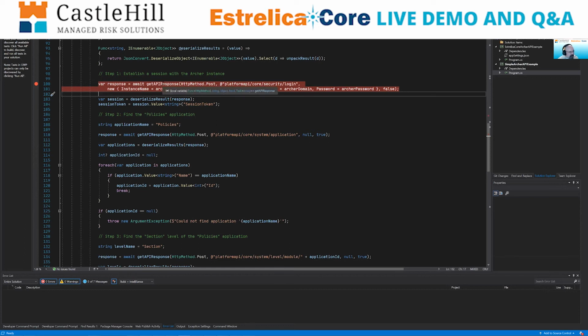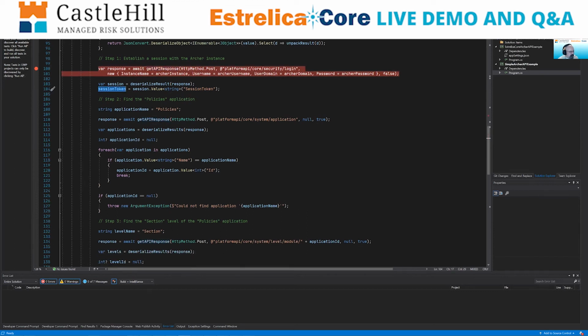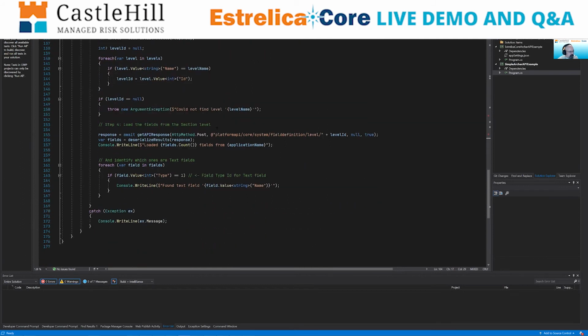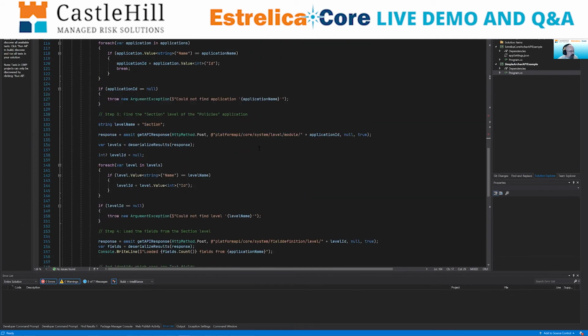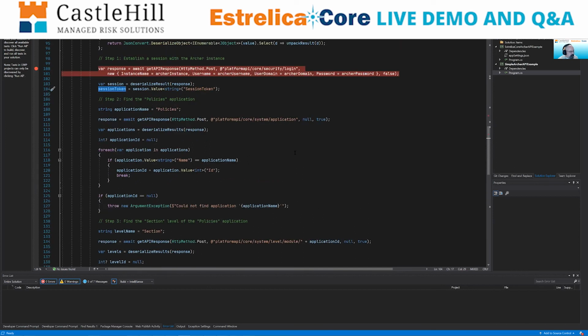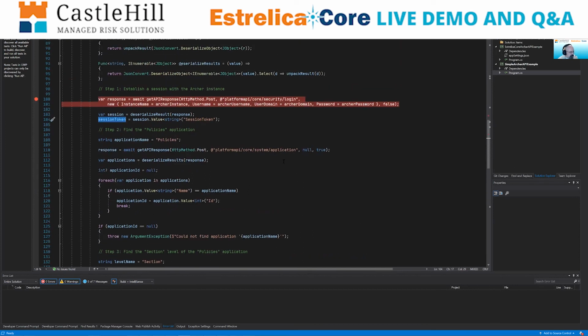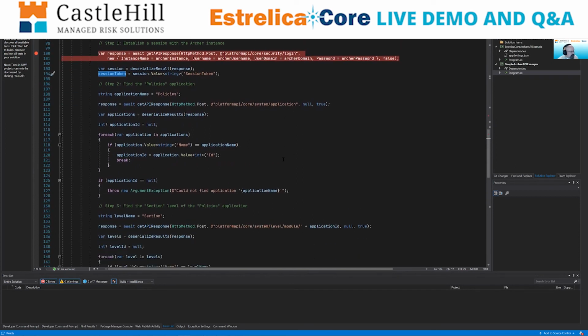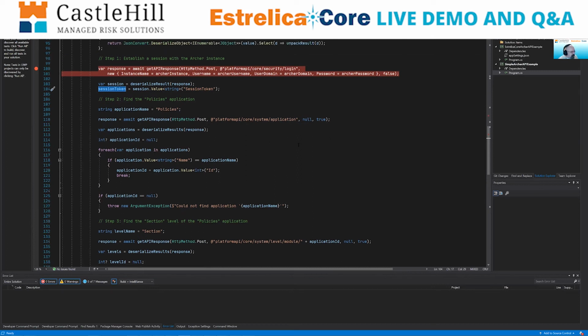So that situation obviously isn't covered here. I'm trusting that this session token that I'm getting here will stay valid for the length of time that my app is running. If for any reason someone else were to come in and log in with the same account, obviously my session would be canceled and then my code would break. That doesn't happen with the core. All of that is just magically taken care of in the background.